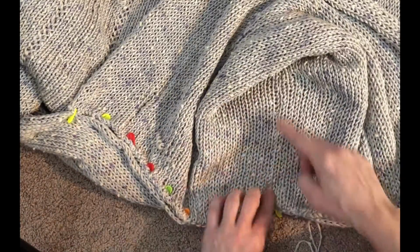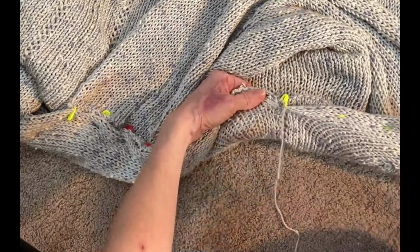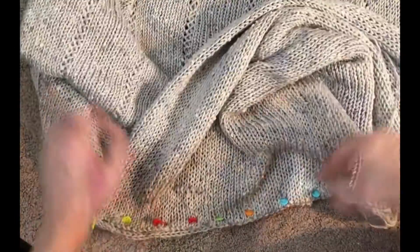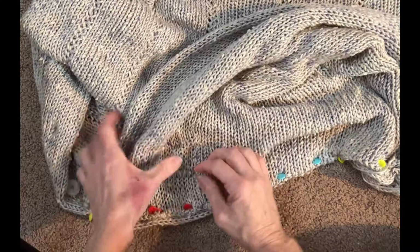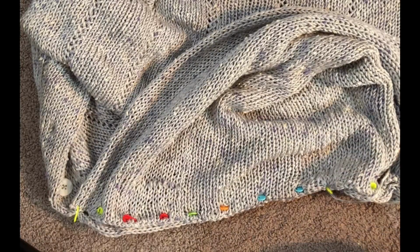Okay, and so then you're going to lay your hood. You're going to take that center seam, and you're going to lay it on the center where your braid is, and then you'll know it's completely centered. And then you're just going to fold it down, or lay it down. I've got some stitches that got knotted, or that got loose here. I'm going to have to fix those. I snagged them on a bobby pin.